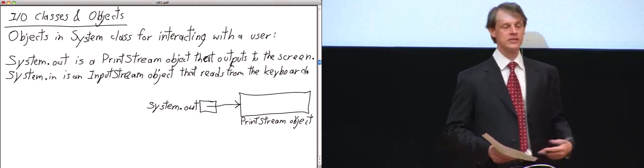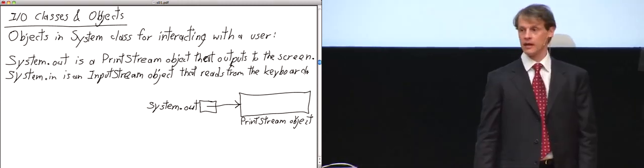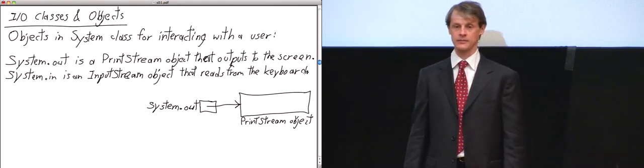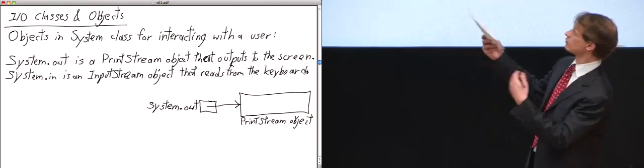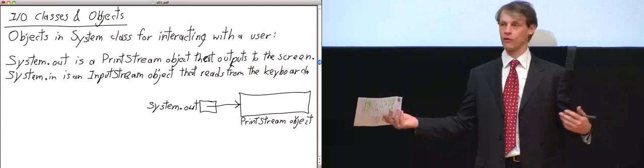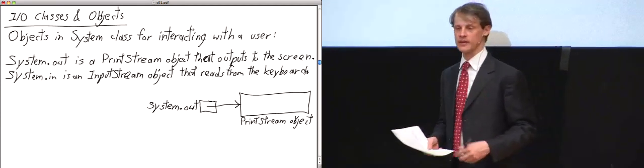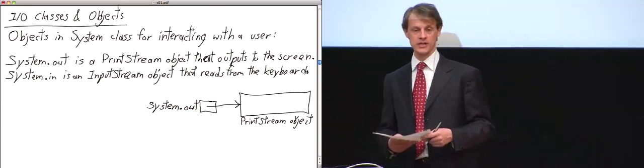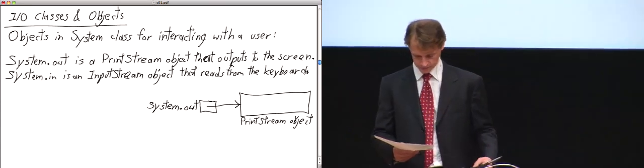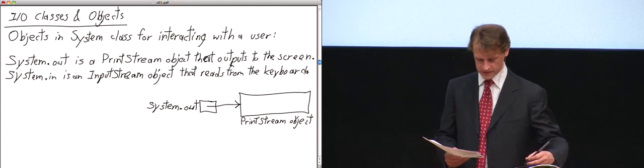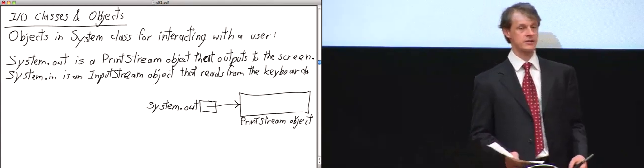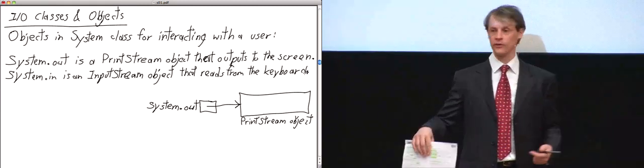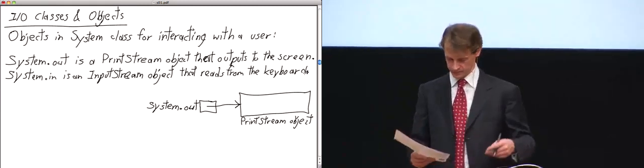But using these things is kind of complicated. You have to know what methods to call in order to get access to them. And it turns out you can't just directly read a character from the keyboard with InputStream. You have to construct some other objects that know how to buffer those characters first. So, for instance, suppose I want to read a line of text. Like I want to be able to type in a line of text, hit enter, and have my Java program read and recognize what I just typed.